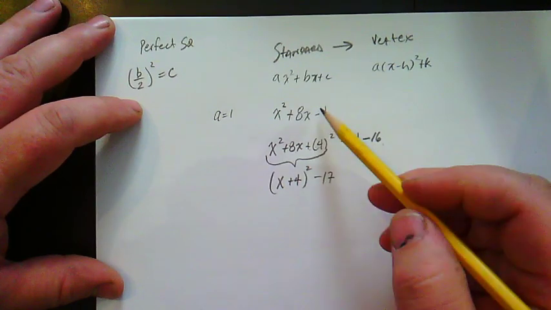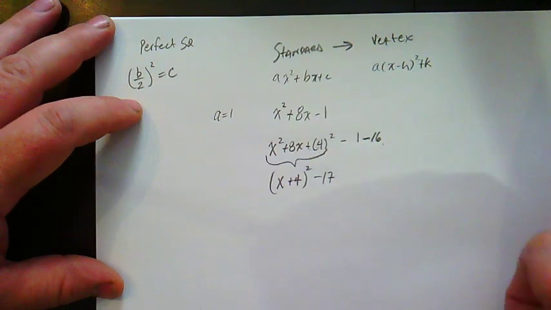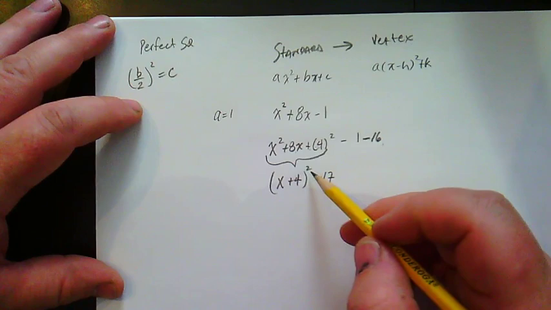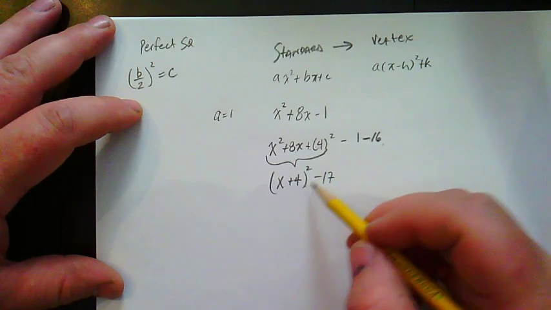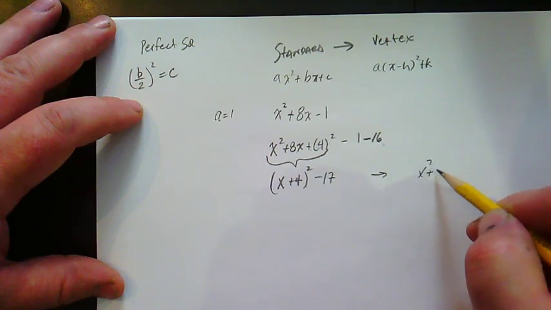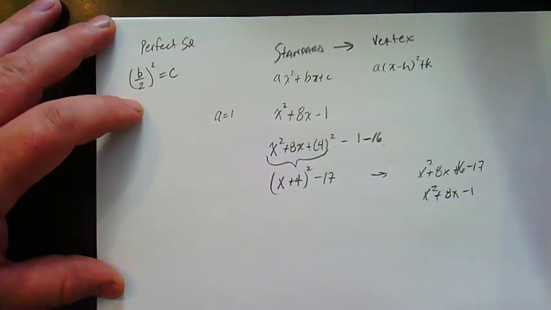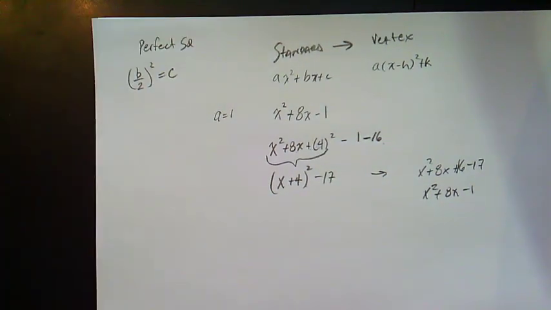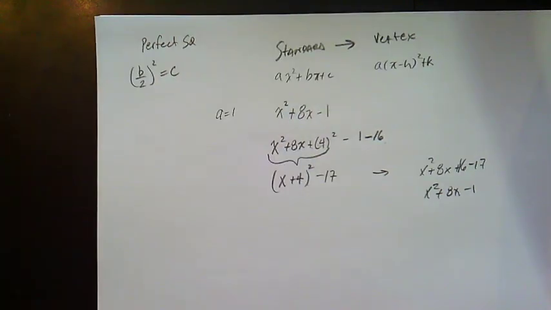So, the vertex form of this is that. Do you see? We could check it. Let's check it. The way we could check it is this has to be the same value, so we're going to change this back, so we're going to go ahead and we're going to square it. And that is right. That works well. So these two things, this is correct. This is vertex form of that. That's standard form. That's the easiest kind of way, is when b is positive and even.